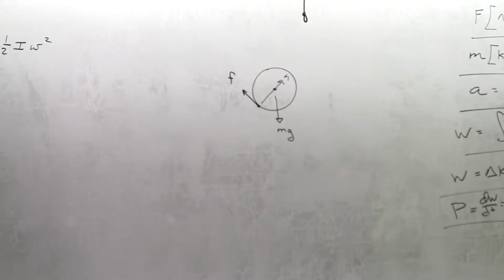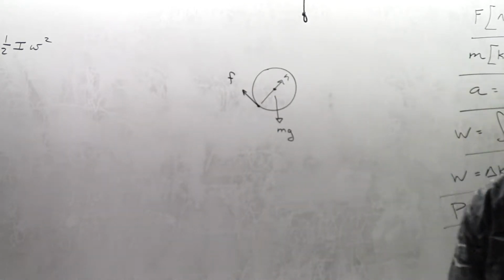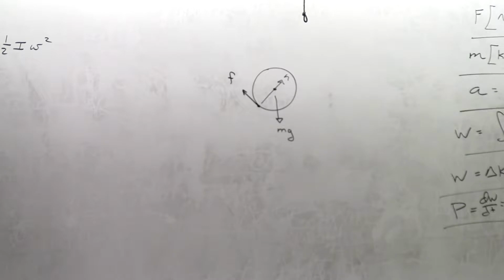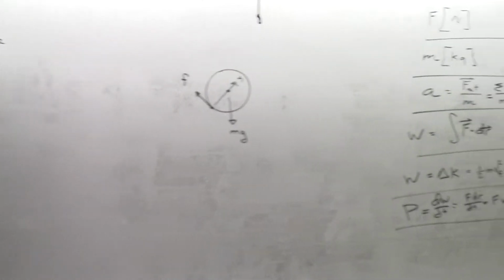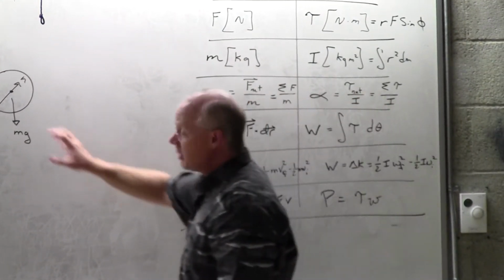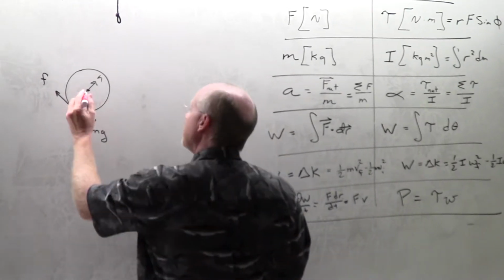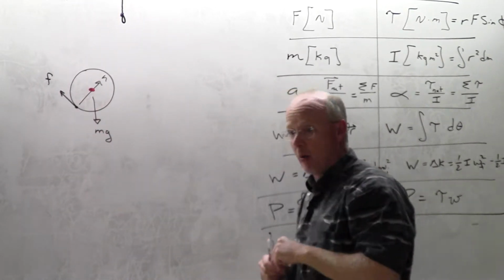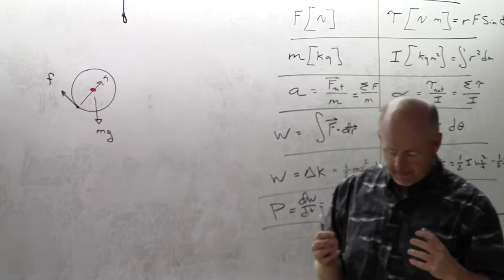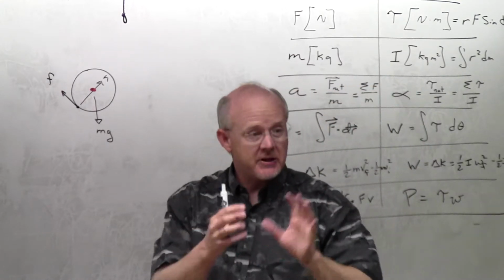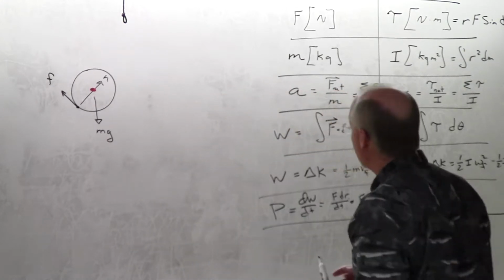Those forces are there, agreed? How much torque do you get from each of those? How much torque? How do you calculate torque again? Oh, I guess I never put it on here. Torque is r F. And of course, to define torque, I have to say torque about what axis, just like we emphasized moment of inertia about what axis. But I'm talking about the center. So the rotation about its center.